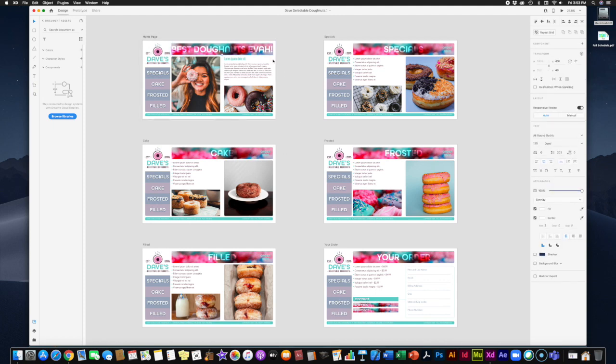Okay, the next thing we're going to do before we start prototyping is we're going to go around and make sure that we have access to all the different parts, pieces that we need here, because we want to be able to grab everything as individual items.